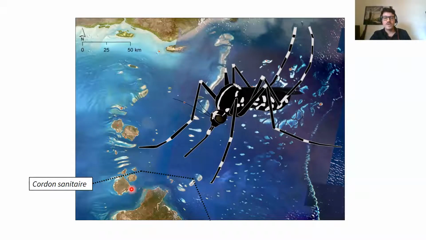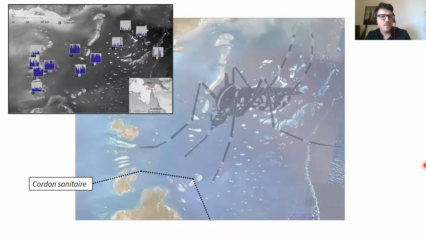So going into this project, the idea is we want to work out dispersal in this system in a really thorough way. We really want to understand how the mosquito is moving around in this greater area, Papua New Guinea and the Torres Strait, and then also invading into new areas. There's a really big push to stop this thing from reaching the mainland. Now, with spatial genetics, you can look at a sample across an area and look at some genetic structure.